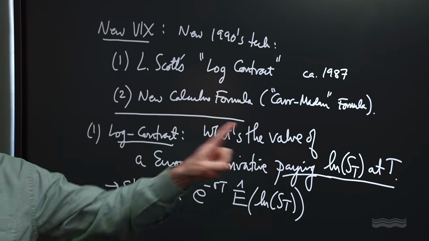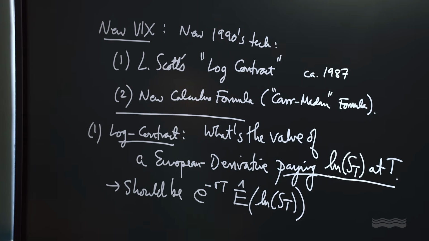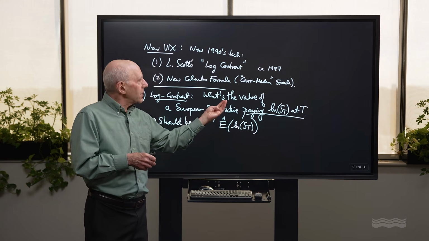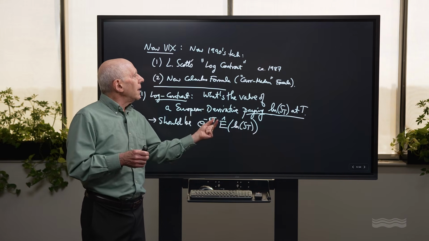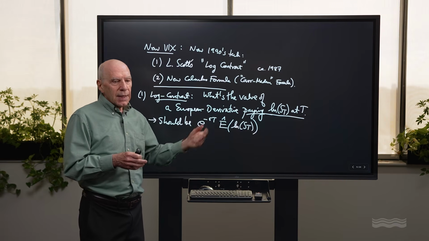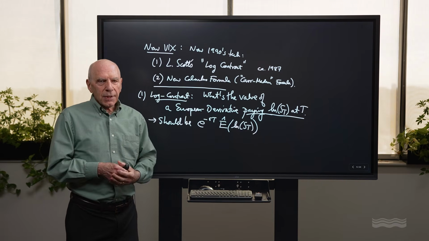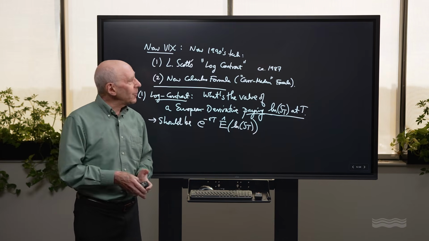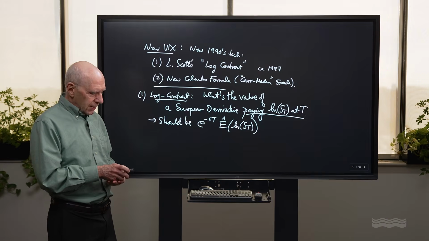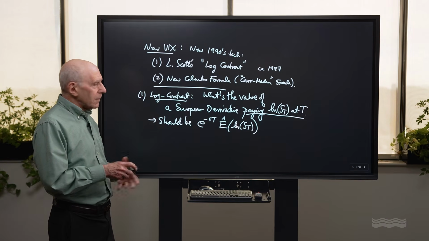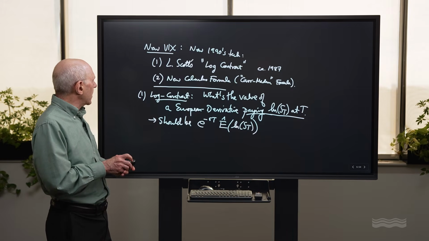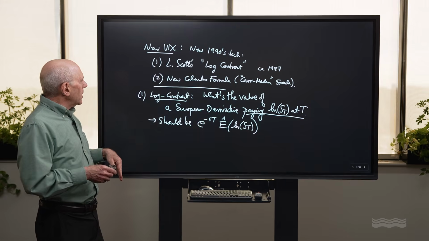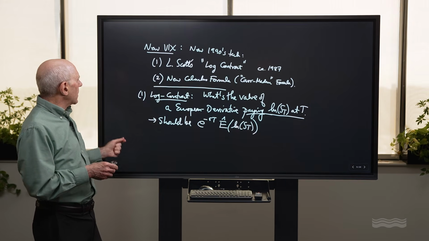I call it the Carr-Madan formula, and this is my personal name for it. This name comes from the fact that the first place I read about it was in a little article in a quant journal written by Peter Carr and Dilip Madan. But I asked Peter about it one time, and he said, oh, everybody knew about that in the 90s. It was just in the air. So lots of people apparently realized that this formula existed, and had discovered it simultaneously. So we're going to talk about these two components and then put them together to see how to find the new VIX, how to calculate the new VIX.